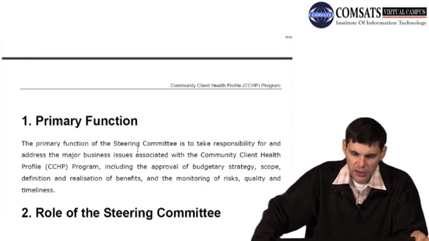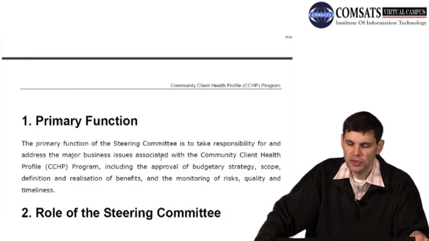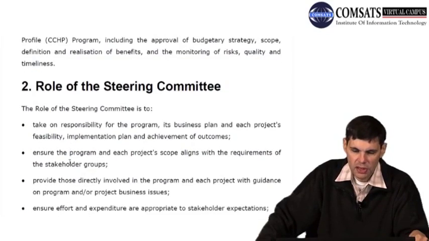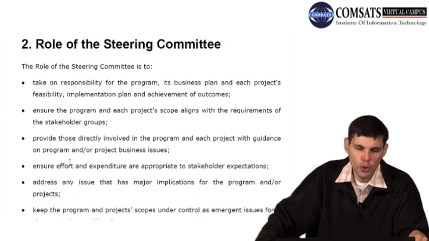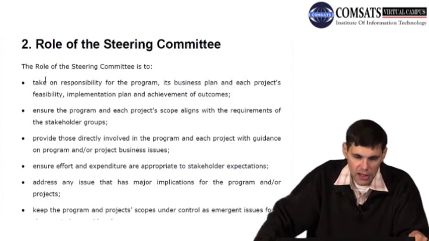The primary function of the steering committee for this program is to take responsibility for and address the major business issues associated with the Community Client Health Profile Program, including the approval of budgetary strategy, scope, definition, realization of benefits, and the monitoring of risks, quality, and timeliness. The role of the steering committee is given over here in section number 2. Now this is from a stakeholder perspective, which is what we are interested in: the roles or the interests of this stakeholder, the steering committee.